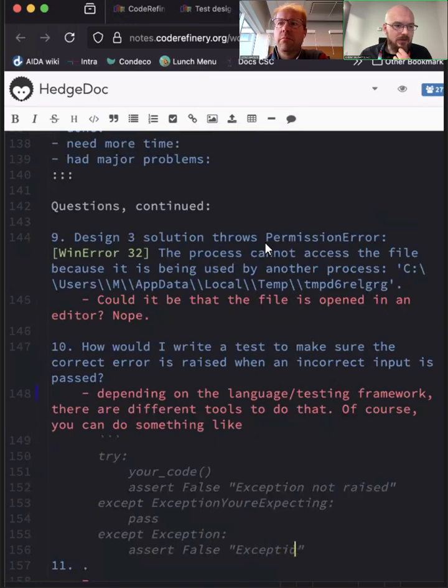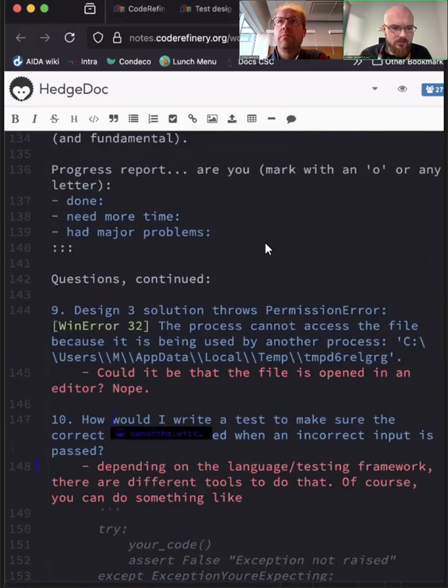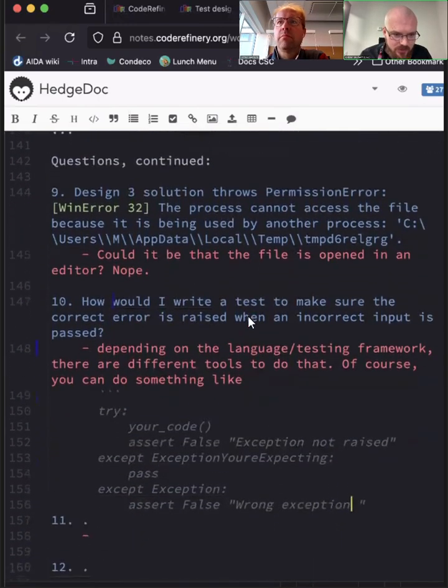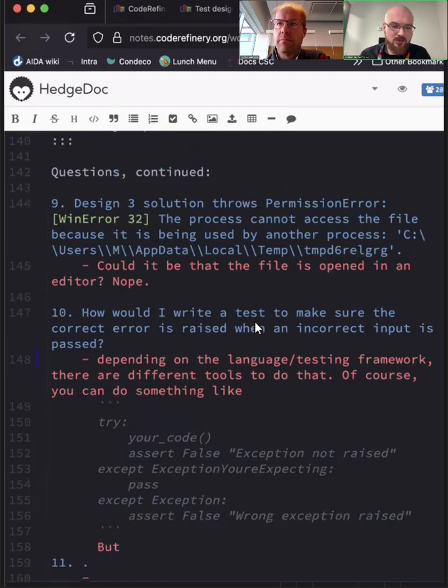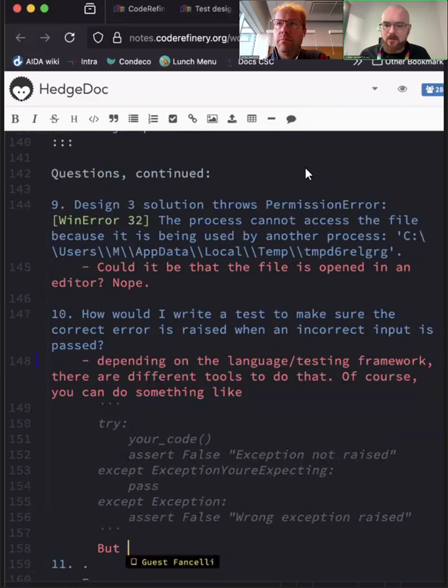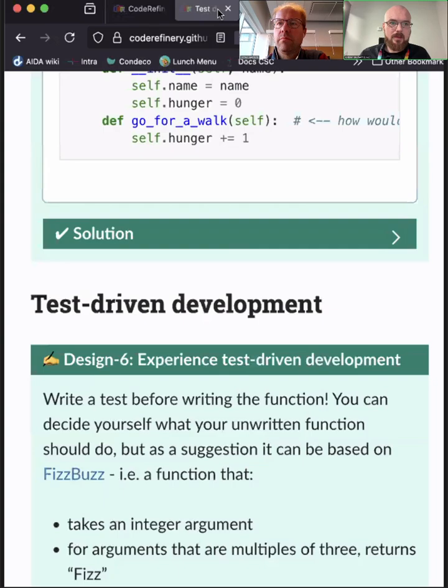So there were 2 questions. I think we'll get to them. For the second one, generally, the testing frameworks usually provide facilities for that, but you can, in Python at least, also just handle the exception that you're expecting and not any of the other ones. That should at least achieve what you're looking for. But let's go on since we're already quite late.